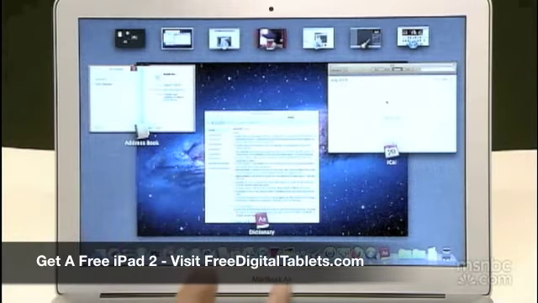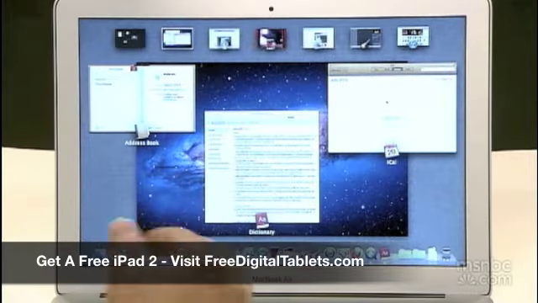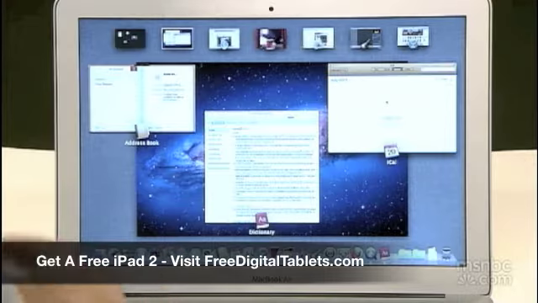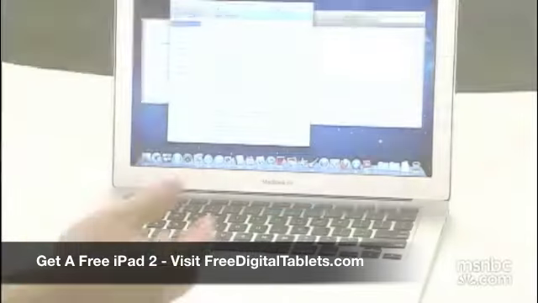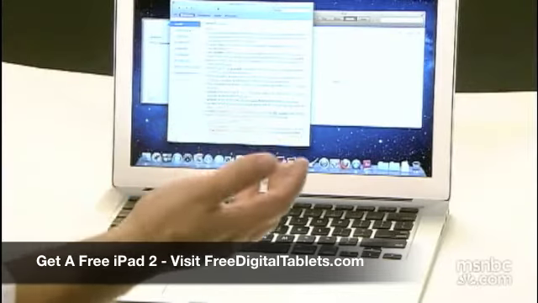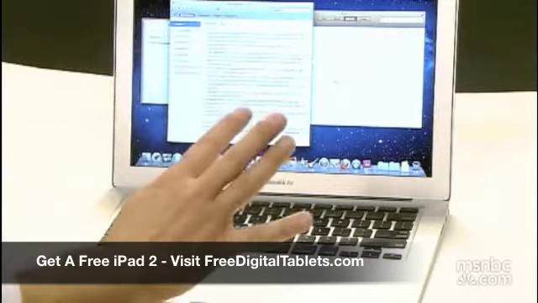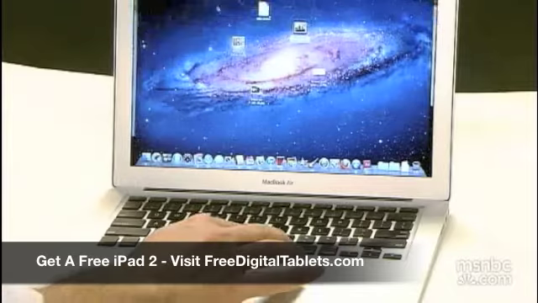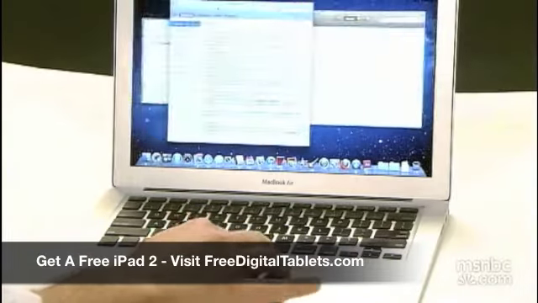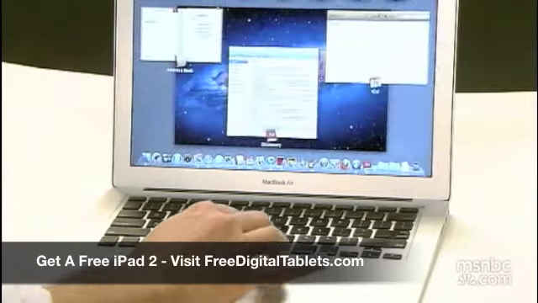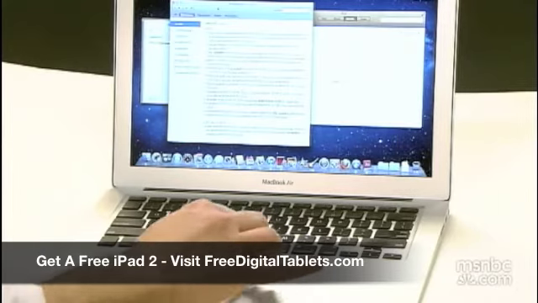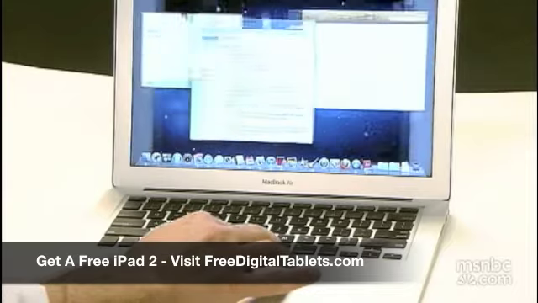There's no more Expose, there's no more spaces, it's all Mission Control, but to be honest, it all feels like it's still there. Even if you figure out how all these gestures work, it doesn't mean you're going to be able to master them very quickly. The one I've had trouble with is the three fingers plus the thumb. Sometimes this does this, and sometimes I accidentally bump it up and get Mission Control when I want to flick and clear the desktop.